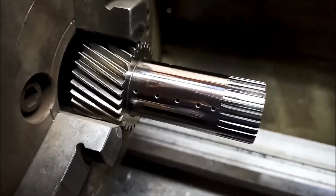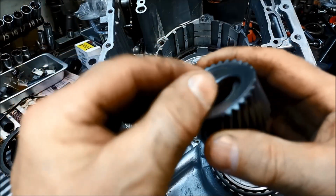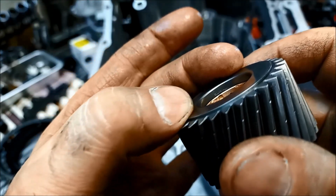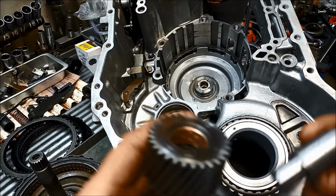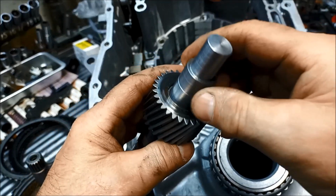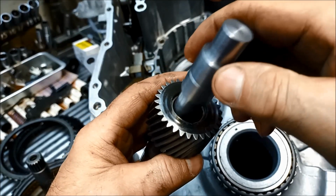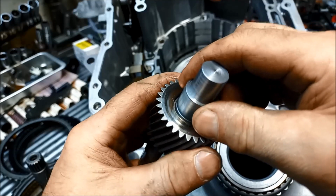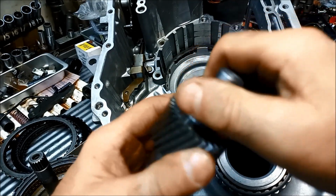Nice mirror finish. Got the new bush in. You can see I haven't driven it in as far. That's just barely clearing that skid plate. If I test it with our tester, you can see that one won't go in. That's the 3 thou oversize. And that one that's the same size as the shaft just snugly goes in.